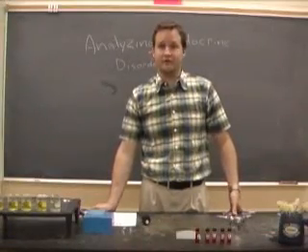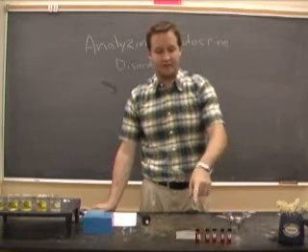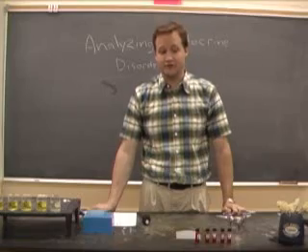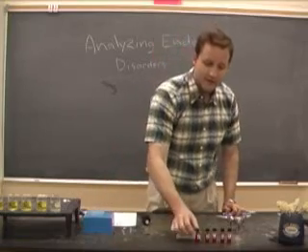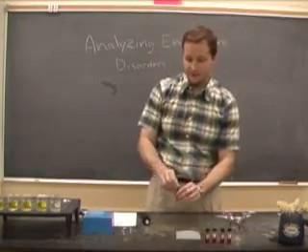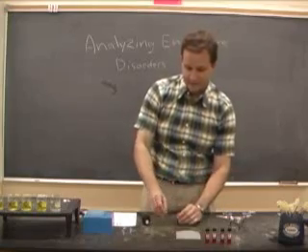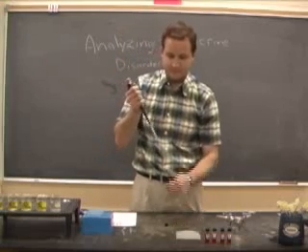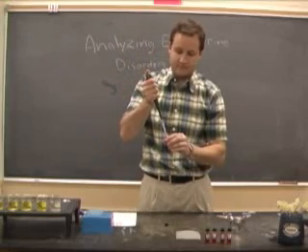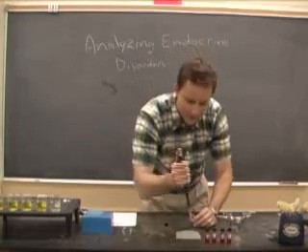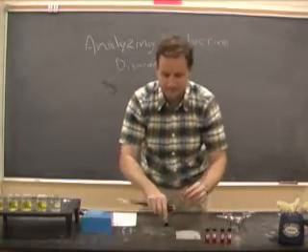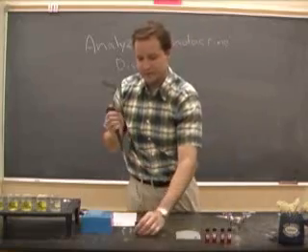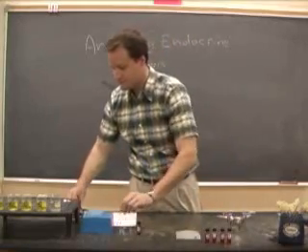Okay, the next test we're going to do while we're waiting for the results of the Benedict's test is the glucose test. We're going to test all of these blood samples, A to E, for the presence of glucose, and we're going to measure glucose concentration. So we'll start with A. We'll take a little drop of A. Put it on our wax paper. We're going to use a glucose monitor to test for glucose concentration.